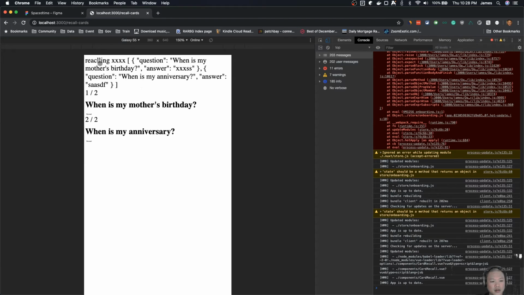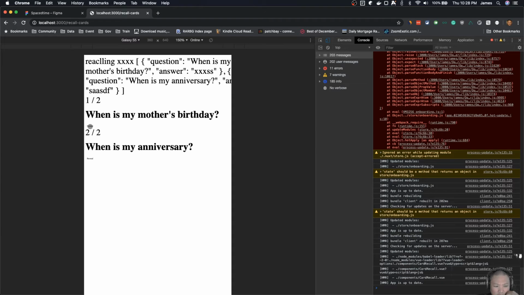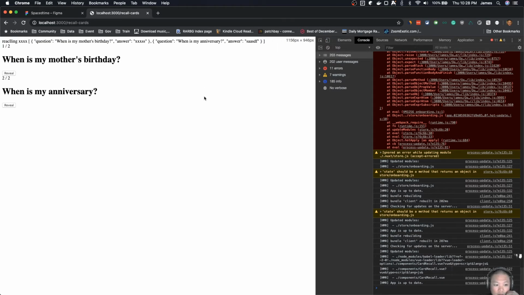Still outputting all that. Okay, I can get rid of it later. Let's see if reveal works. Reveal is not working. And I can't tell if it's because I'm not clicking on it or not. Okay, I am clicking on it.